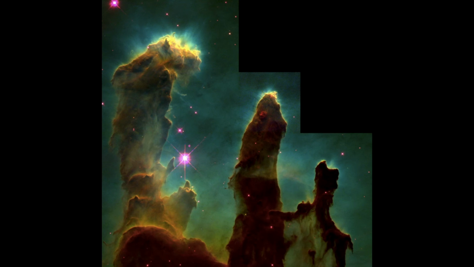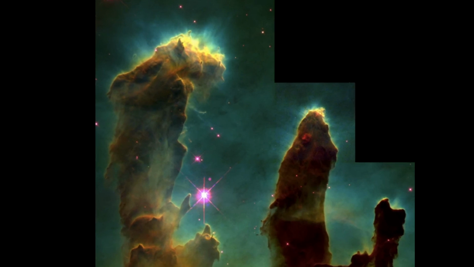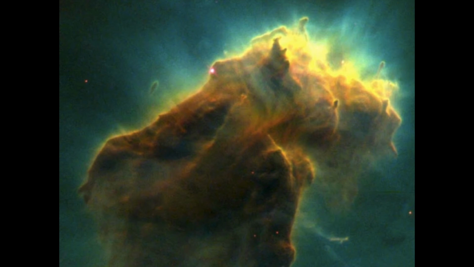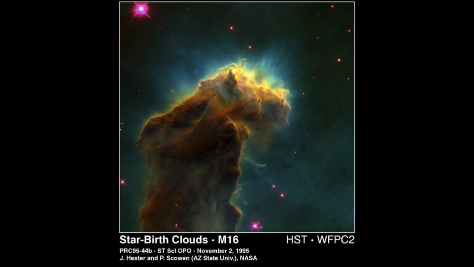But there are these little nodule-like things all throughout them, and if we zoom in, we can begin to see these nodules forming, and these are starbirth clouds. We see all these tiny little nodules. This was the detail from the Hubble Space Telescope in November of 1995. And here we see that each one of those nodules in the cloud is easily about 10 to 100 times larger than the solar system.